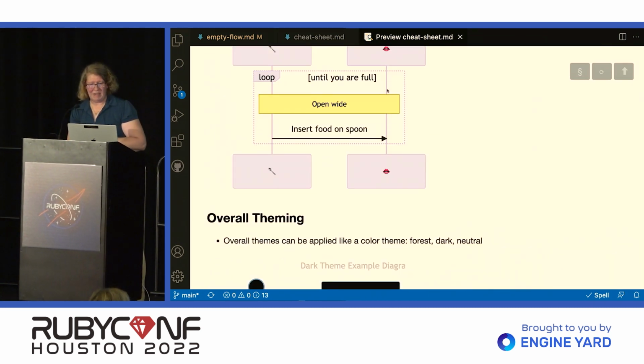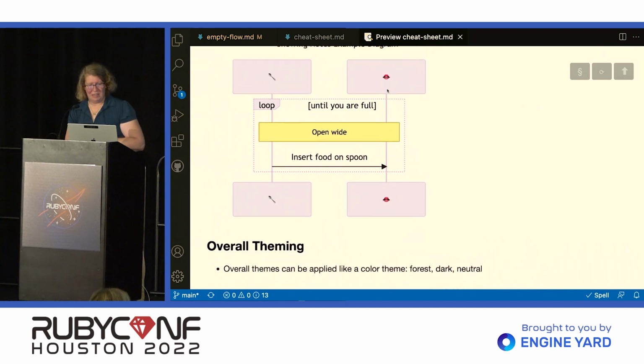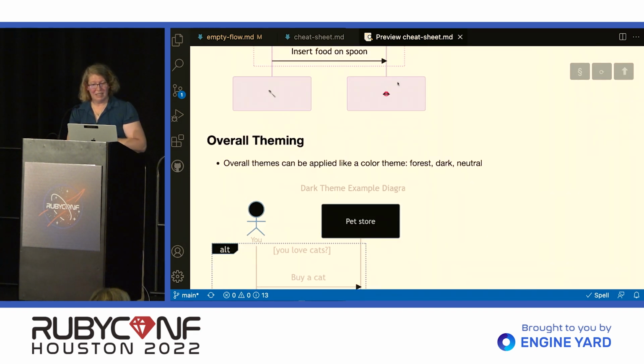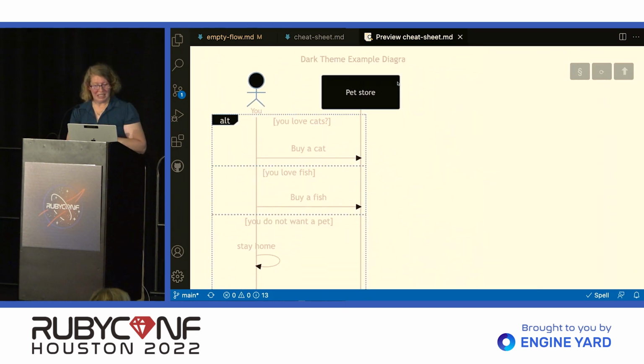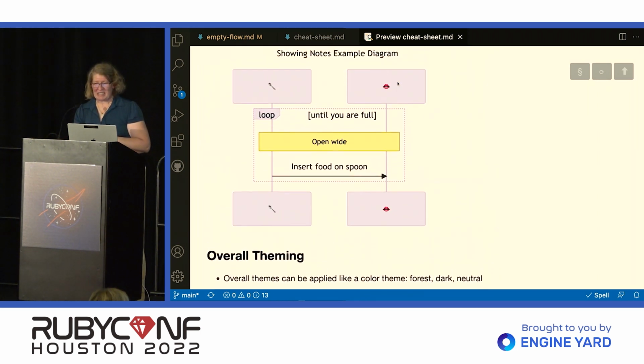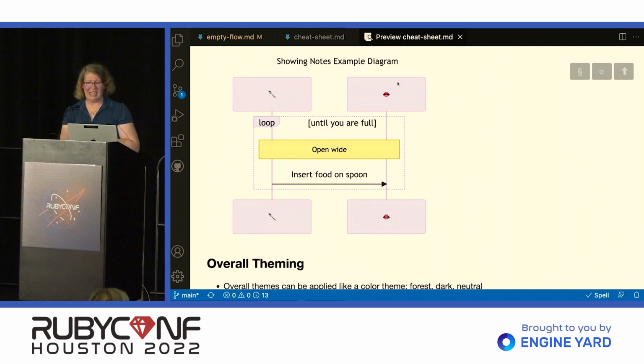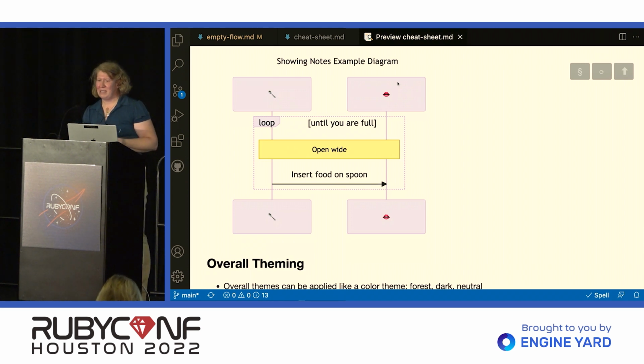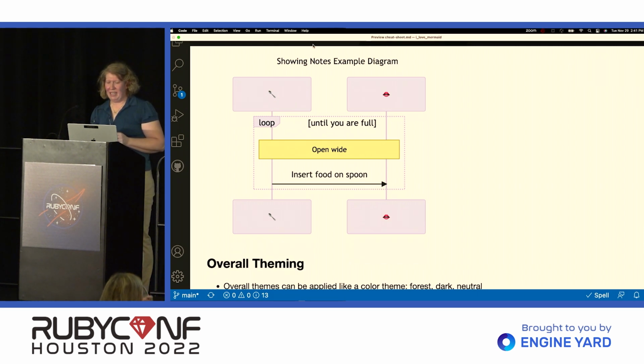So like here I've added in the loop, come on, be good. There we go. So here I've added in the spoon and mouth because those are little icons. And so you can add in icons. So my assumption is you'd be able to add in different icons fairly easily.